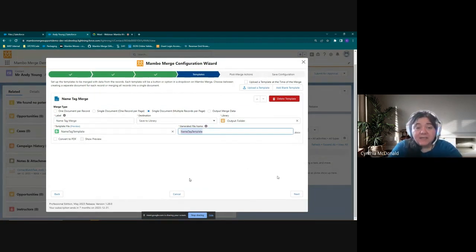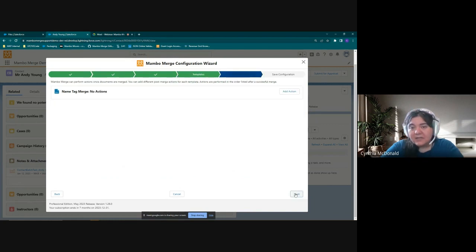Right now, it wants to name the file that it produces to the same file name as my template. That's fine. Salesforce will not be confused, but I definitely will be confused. So I'm going to go ahead and rename this to name tag. And I'm going to put today's date. So I put today, parentheses, inside of my merge tags. That's going to let me have today's date generate, or the day of the merge, in whichever day that I actually merge, to always be at the end of my file name. And then we're done with this page.